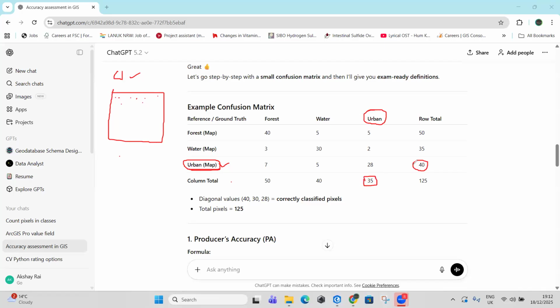So that means 5 more pixels have been added to it, right? That is probably the wrong classification. So this confusion matrix is to remove your confusion about the real data, that is ground truth, versus the data that we have created in the classified image. Okay. Then the other part is this central diagonal values, these values.